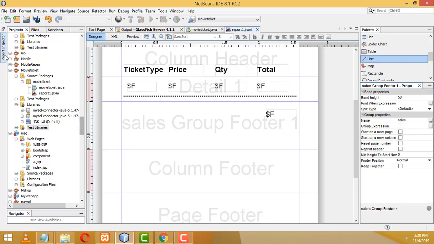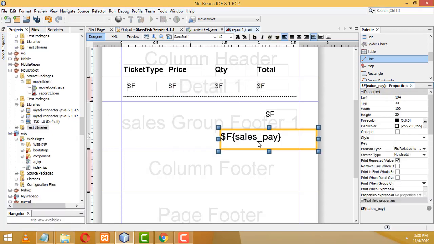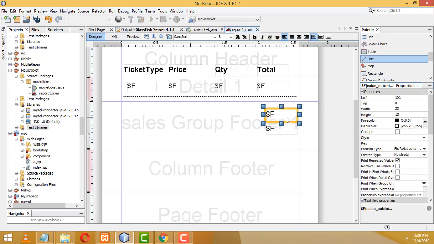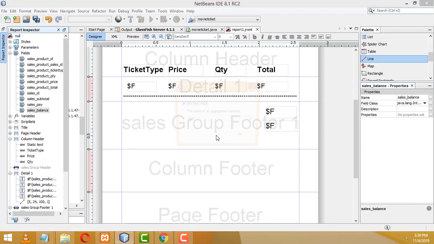After the second one, payment. After that, the third one, balance. Track here, balance.